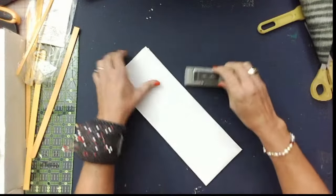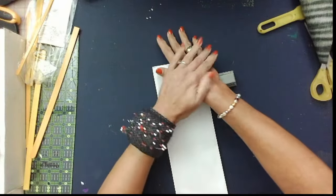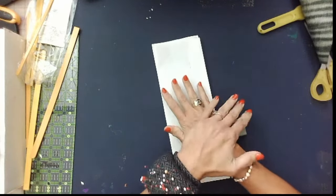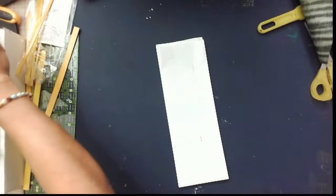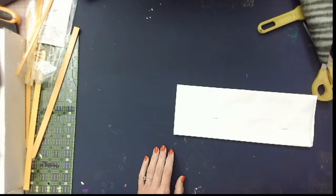Okay. Now, just like when I did the leaves, when we were doing multiples of leaves, I want to staple this there so that it does not move when I'm doing the next step. The next step is to draw the design.